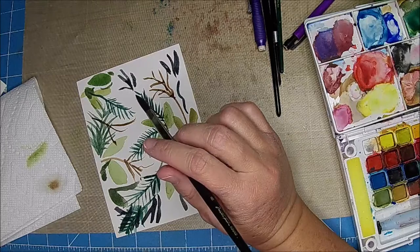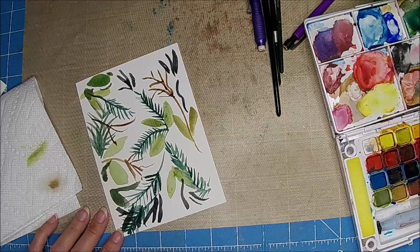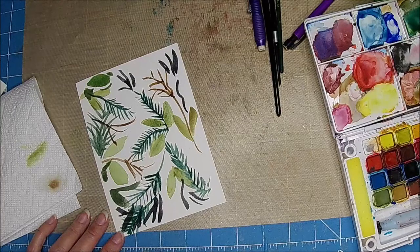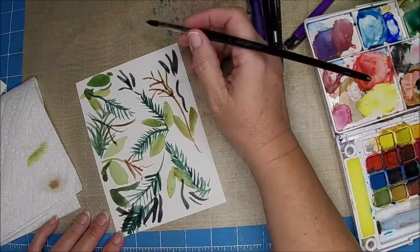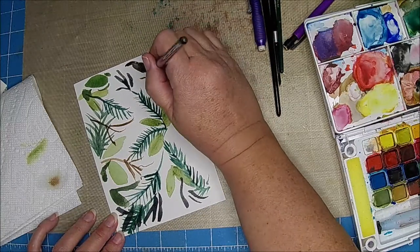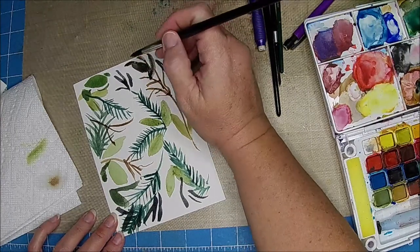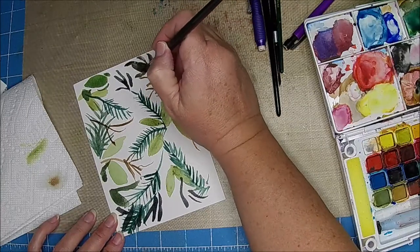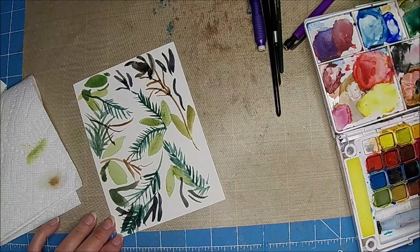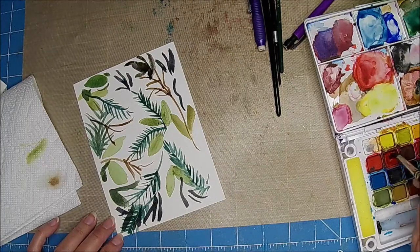Okay, let me fast forward a little bit. I think she's just adding some different colors throughout to give it some definition, dimension, that kind of thing. Okay, now we're gonna switch to our red berries. And I'm gonna go with this one. I like the really red red.